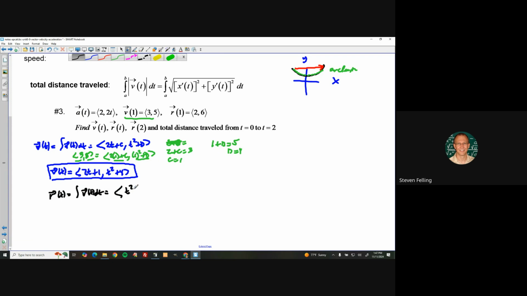So that is t squared plus t plus an integration constant, let's call it e. And then the antiderivative here is 1/3 t cubed plus 4t plus an integration constant, which we'll call f. And then we'll use this position vector to fix up the constant. The position must be 2, 6 when the time is 1. 1 squared plus 1 plus e, 1/3 times 1 cubed plus 4 times 1 plus f. So 1 plus 1 is 2 plus e must be 2, which means e is 0.